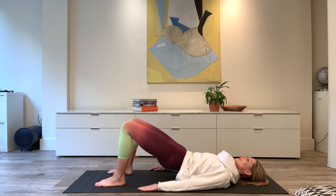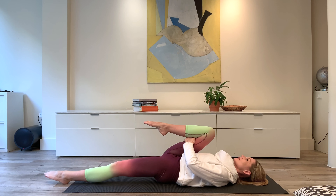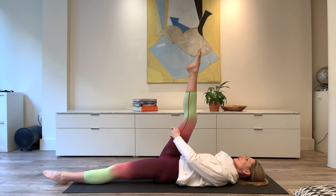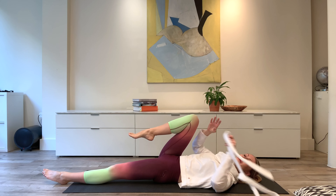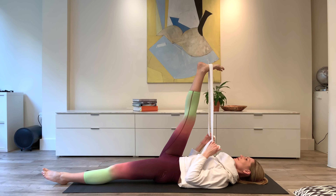Then just hug one knee into the chest — you can keep the other leg bent or lengthen it along the floor. And let's have some ankle rolls: four ankle rolls in one direction before you reverse to the opposite direction. Then continuing to hold at the back of the leg, lengthen the leg toward the ceiling and bend. If you really feel the pelvis start to pull and tuck under, definitely bend that opposite leg. We're aiming to stay as neutral in that pelvis area as possible. Now just to help with that hamstring stretch, grab the dressing gown belt and place it around the base of the foot, reaching the leg up to the ceiling. The upper arm is set down on the floor, the shoulders are wide.